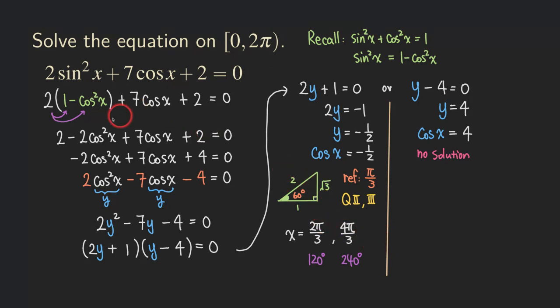The idea, again, for solving this type of quadratic trig equation is that if you are not getting the same type of function, we can use the Pythagorean identity to turn one of the functions into the other one, so that the whole equation is in terms of cosine, or sometimes sine.